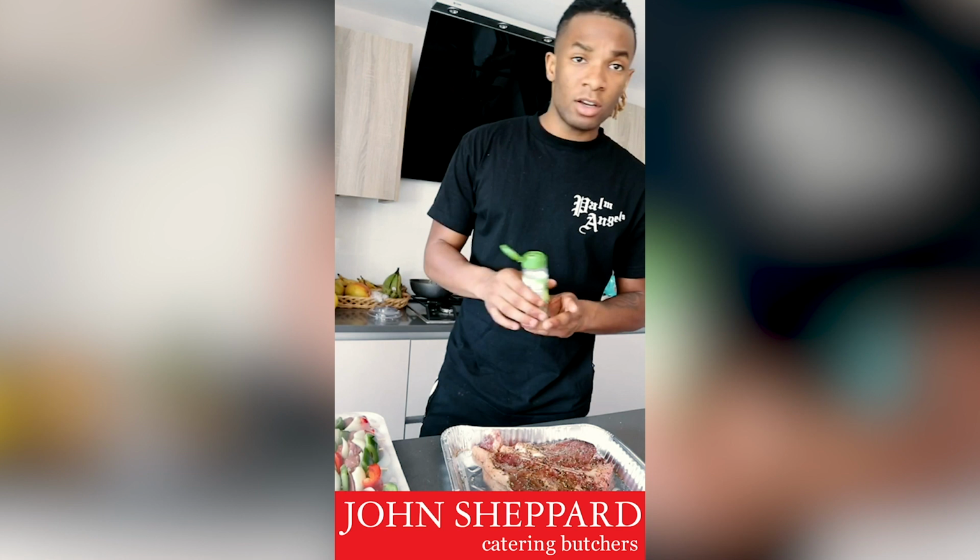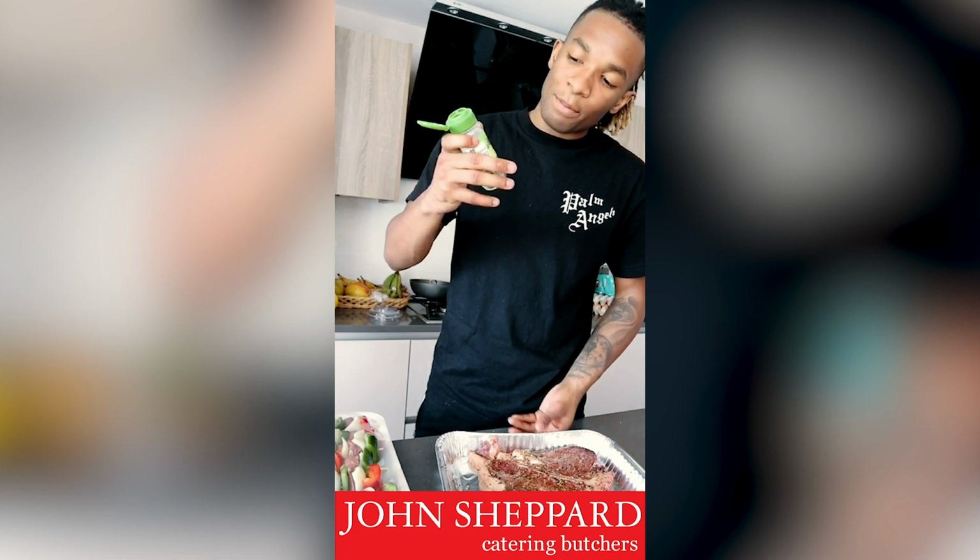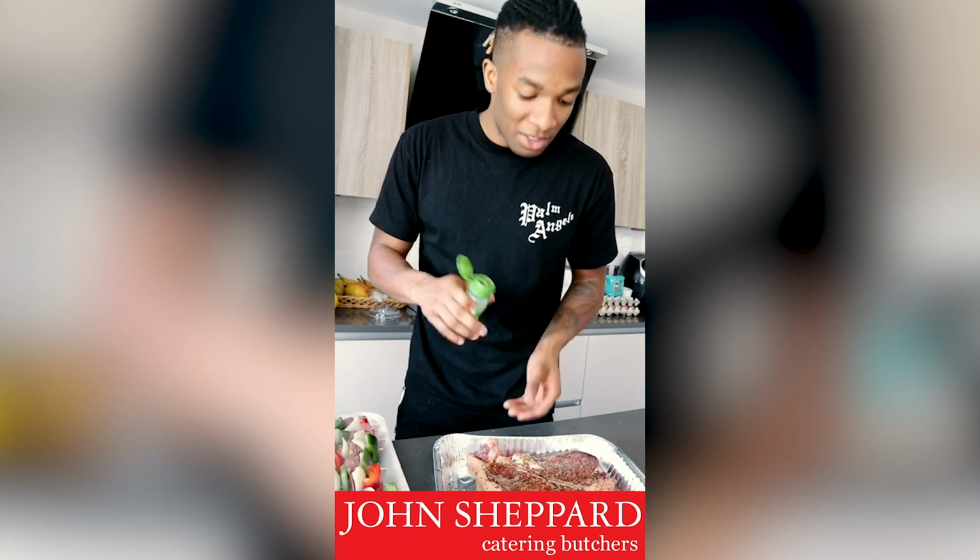I'm gonna drizzle it in the center. See what I spoke about earlier, the seasoning technique, bringing it in. I'm just gonna leave a bit of mixed herbs in the middle. So when you're getting to the ending, you're getting angry, but it's the best bit. Okay, drizzle it in the center. Center mid.